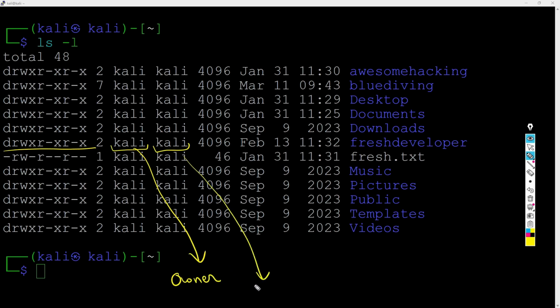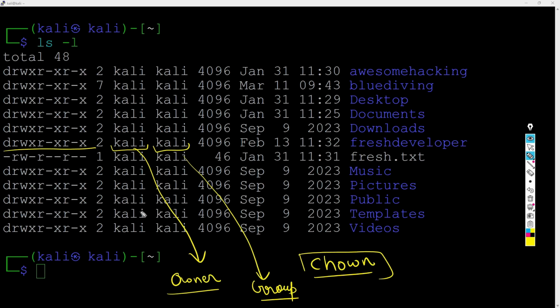Second, Kali belongs to the group, which group it is part of. How to change these owner and groups, I have covered in the previous session. If you have not seen it, you can go and watch that one; the commands are for change owner and change group. You can watch how I changed them. I'm not going to cover that here. My focus in this session is to change the permissions of the file.